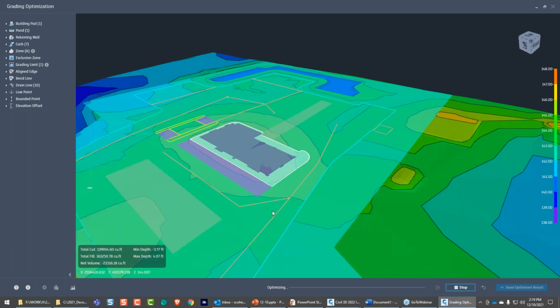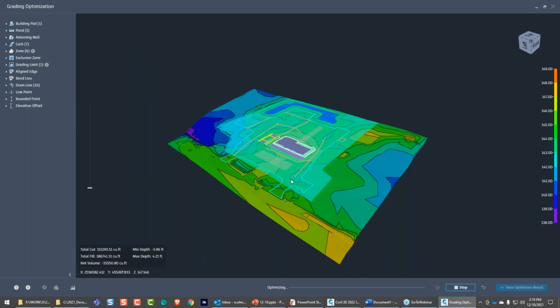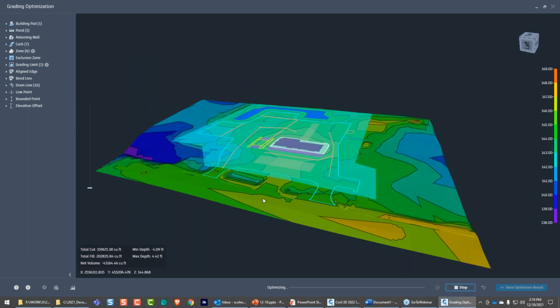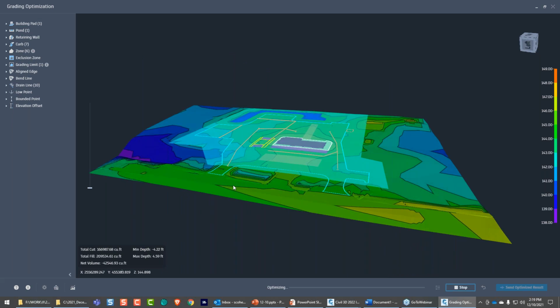Now, it does pause every now and then, like after it's doing a calculation or massaging. And while it's doing it, you obviously want to just let it do its thing. Again, I found it to be pretty stable. It crashed on me once, but for the most part, it's pretty stable.